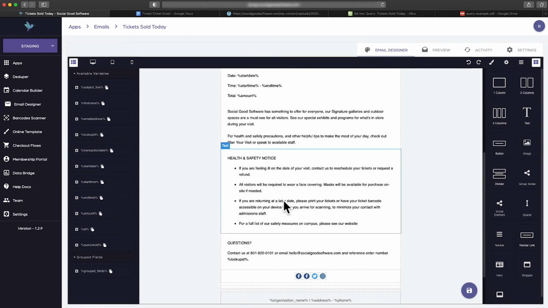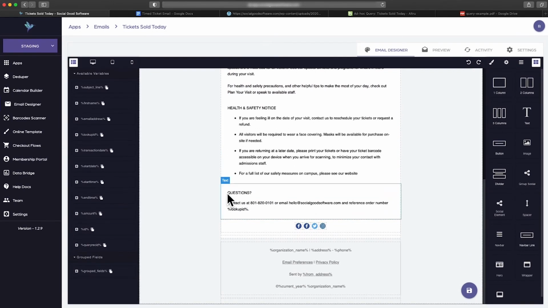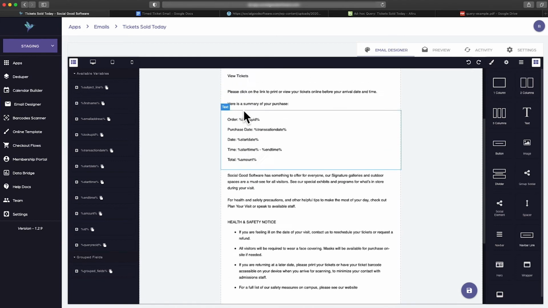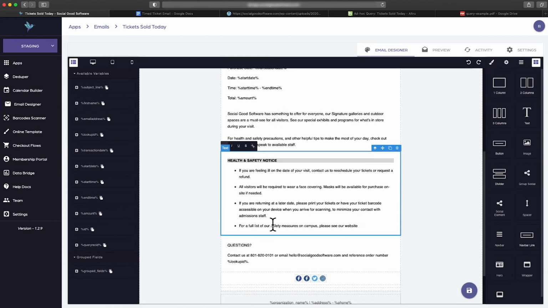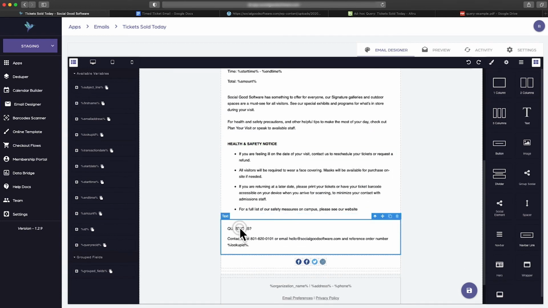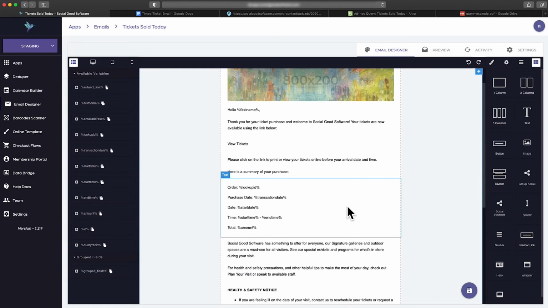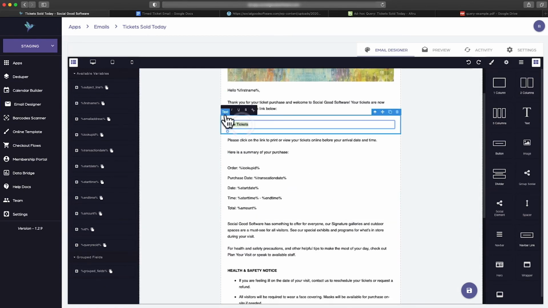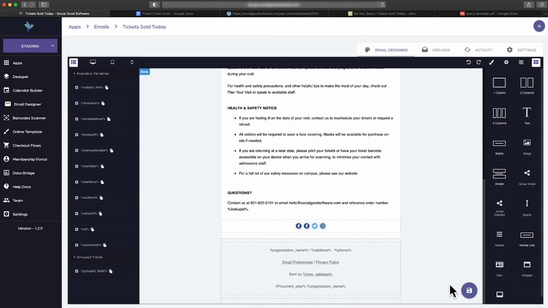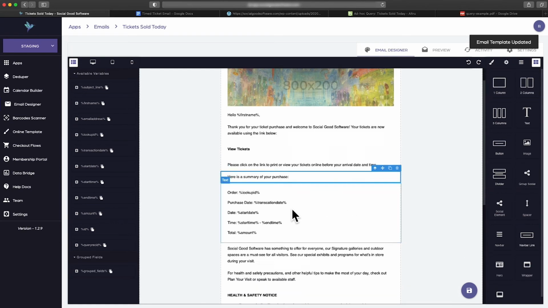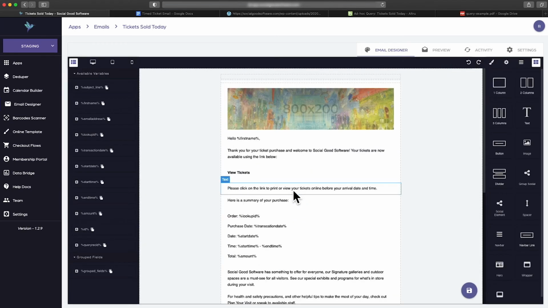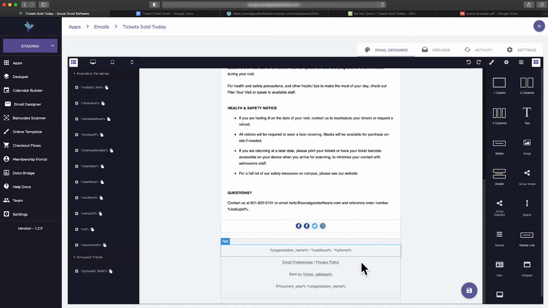I think we did a pretty good job. There were a couple things that didn't quite save, like our bold on our headlines. Again, which is no big deal. We can just click into here, click bold, click into here, make those bold, and then we'll make our view tickets bold as well, and then click save. Okay, so it looks like we saved that. Let's do a quick refresh here, make sure this looks good. All right, so overall we're pretty happy with how this is turning out.